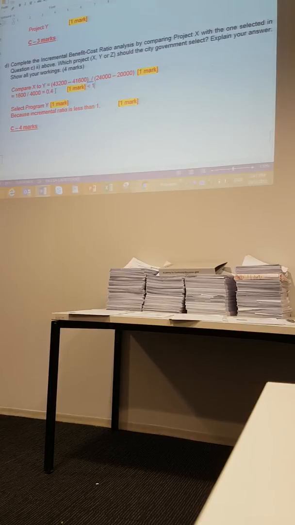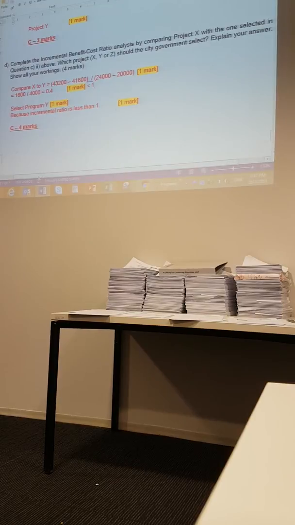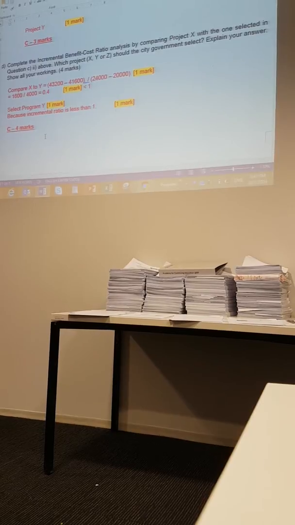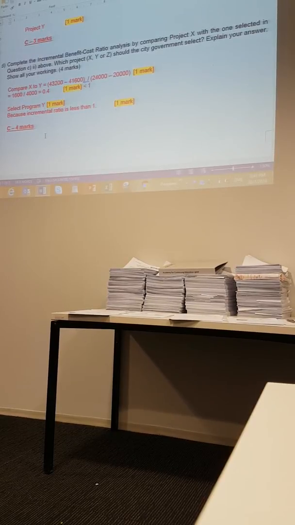So these are the typical kind of questions they ask you. You know about benefit cost ratio, how to calculate it, then how to do the incremental benefit cost ratio. And like that, you have completed one question. How many marks? 11 marks of theory, and 3 marks are really free. There are very few things.